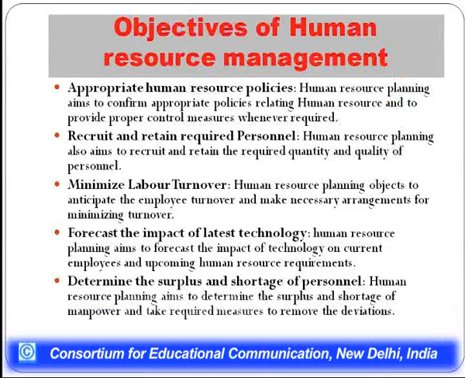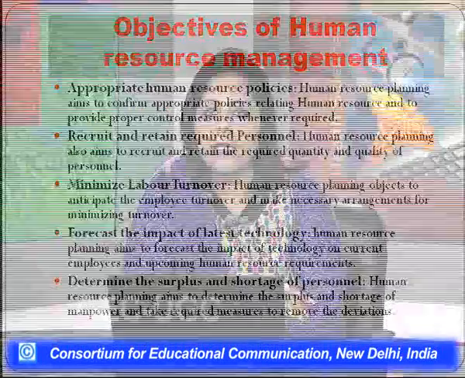Then we have another set of objectives of human resource planning and management. Appropriate human resource policies must be there. Recruit certain and required personnel, minimize the labor turnover, forecast the impact of the latest technology, and determine the surplus and the shortage of the personnel. So this is also one of the prime objectives of human resource management, that we are able to design good, appropriate human resource policies, followed by the recruitment and the retention policies of the people who are a part of the organization.